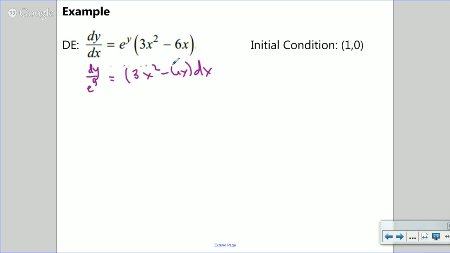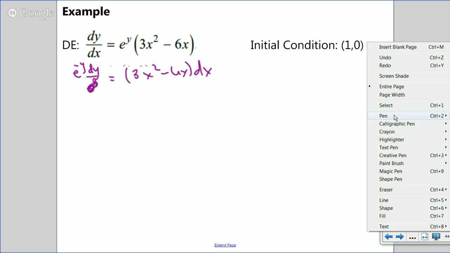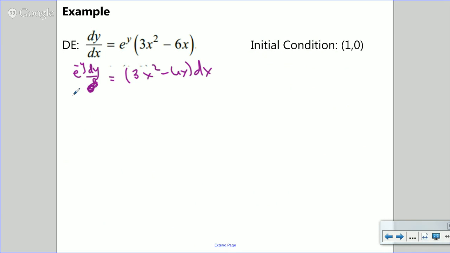Okay. This guy, I think will be easier to see if you rewrite this in some way. So how could you rewrite 1 over e to the y? Well, how about you just bring that e to the y up to the numerator, but make the exponent negative, change the sign of the exponent. So I could change this, bring it up here, like so. We buy that?